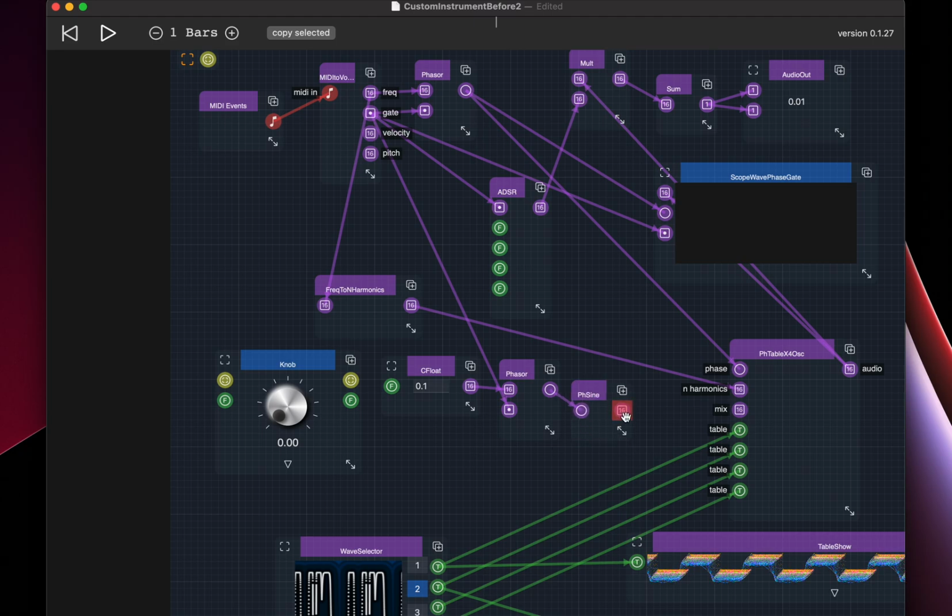So now if we connect this to the mix value of our table oscillator, this sine wave would go between 1 and -1, but this mix value expects between 0 and 1. So we can multiply it. The range of the sine wave, which at the moment is 2, going from -1 to 1, we want it to be 1. So we multiply it by 0.5.